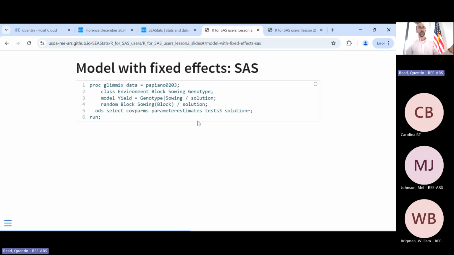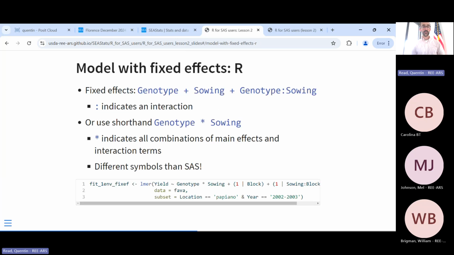Now, the next thing we're going to do is actually look at the treatment effects. That was just to set up the model to make sure that the model structure is capturing the experimental design, which we're good with. Now we want to actually put our treatments into the model, since that's the whole thing we care about. We're still working on just one environment. I haven't taken this to the full data set yet.